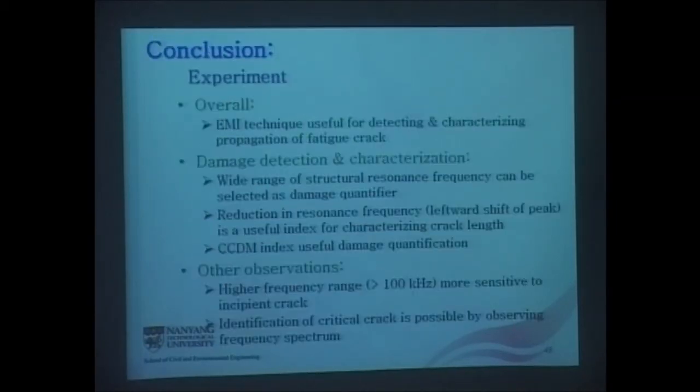Okay. And then experimental, overall, the EMI technique is useful for characterizing crack propagations. Right? As you can see, we can actually see from the reductions of resonant frequency versus crack length. Detection is good for a wide range, and can be selected as a damage quantifier. These reductions leverage shift. Actually, from the shifting, we can see at what stage they are in, crack initiation or propagation to the critical stage, by looking at the shift. And this could be a possibility, but we still need more work on this. Other observations that we have made: higher frequency is more sensitive to incipient damage.